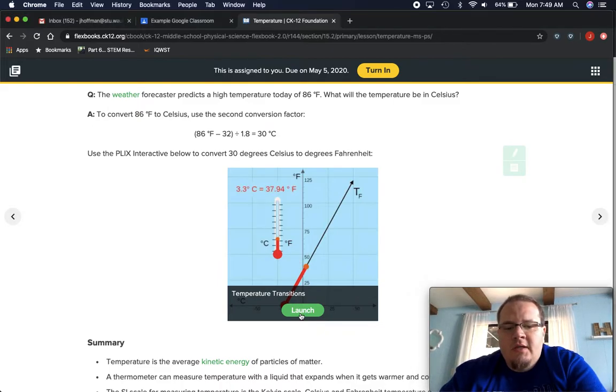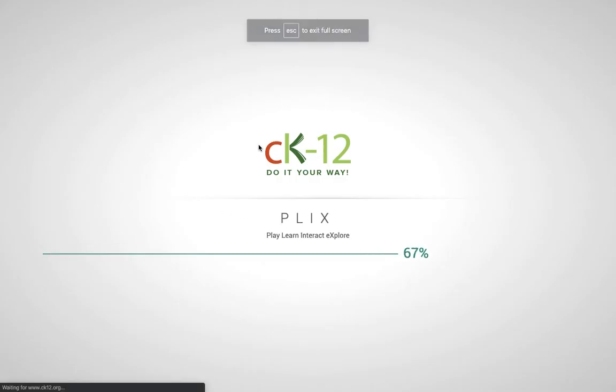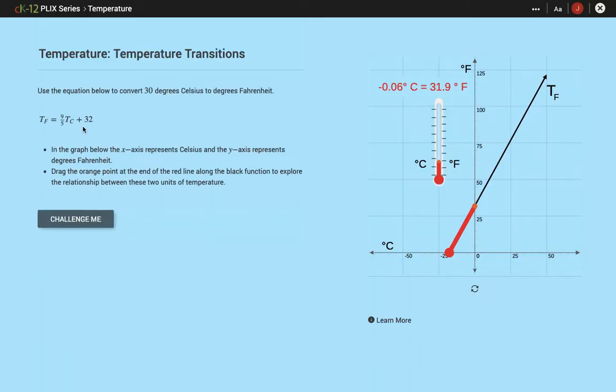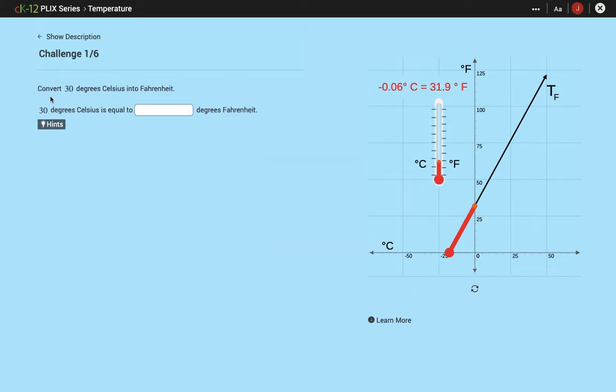The way it works is you click on the launch button here, and away we go. Now that we've loaded up, over here, don't worry about this. This is just like the measurements we just did before, so you don't have to worry about trying this. Over here is an opportunity to practice some. Like right here, for example, just like we talked about, Celsius to Fahrenheit: 30 degrees Celsius into Fahrenheit would be 30 times 1.8, and then you would add 32.